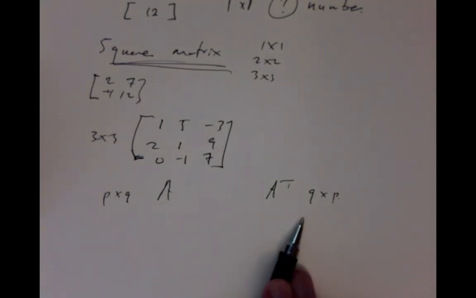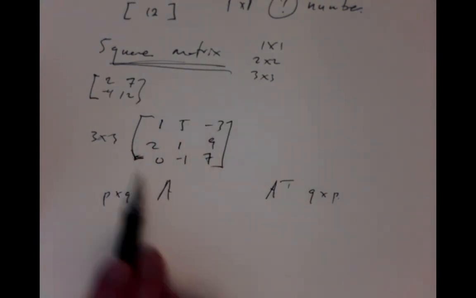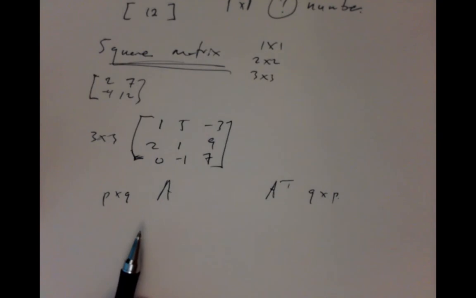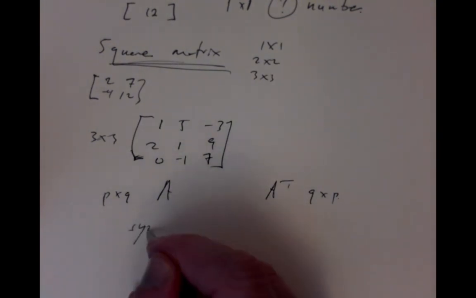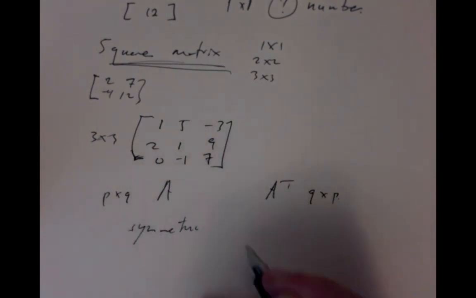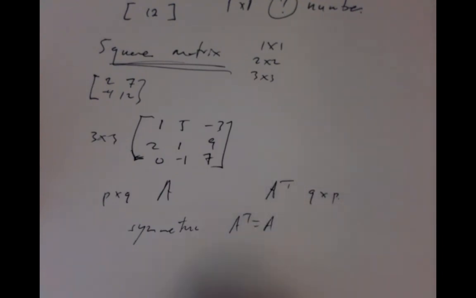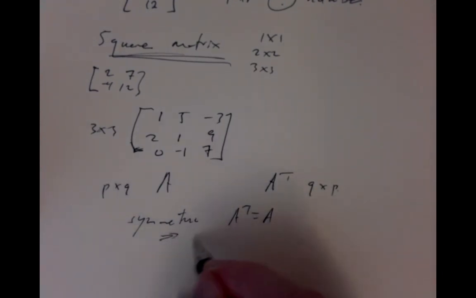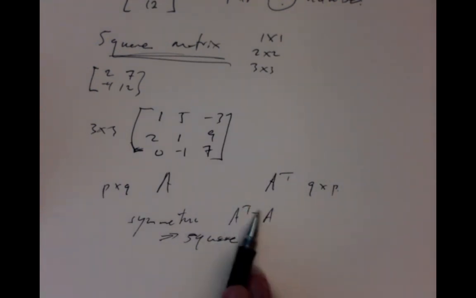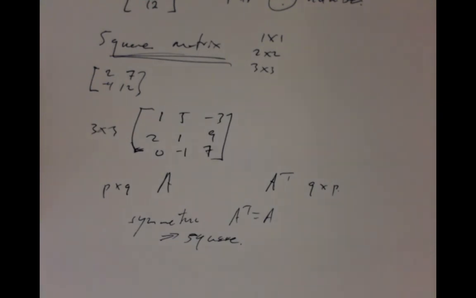In particular, square matrices have the possibility of being symmetric because they have the same number of rows as columns. Clearly, any symmetric matrix where that was saying that A transpose had to equal A, it must be square. Because we're going to transpose its rows and columns, then the number of rows has to be the number of columns in order that the thing can match up with itself.